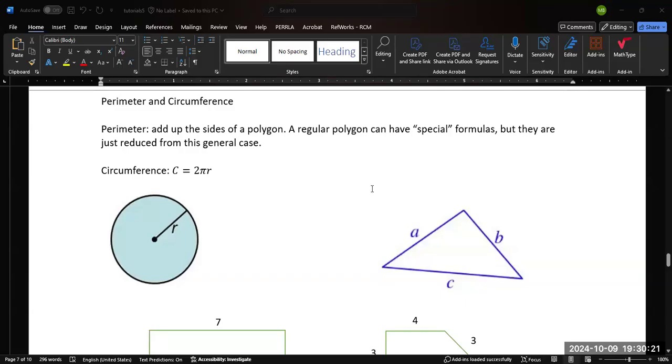Okay, so in this video, we're going to be looking at finding area or perimeter and circumference. The perimeter basically is, both of these objects are describing the total distance around an object. So if we're dealing with a polygon, then the perimeter is just adding up all of the sides. If there are relationships between the sides, like in a rectangle where two of the sides are guaranteed to be the same length, then there are some compact formulas that you can use, but basically the idea is add up the length of all of the sides and you get the perimeter.